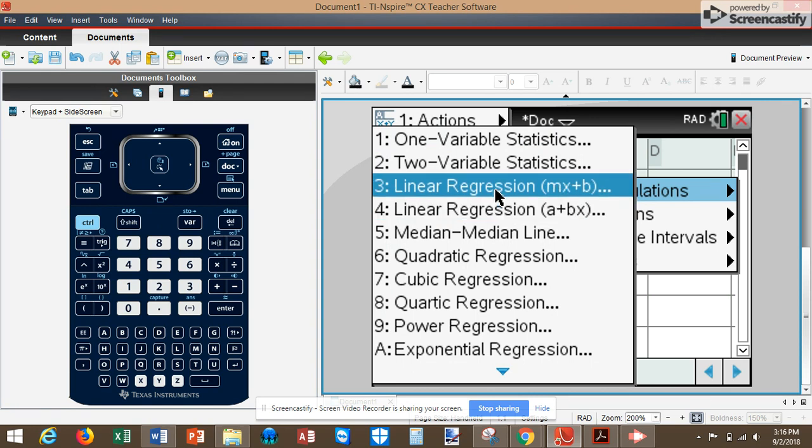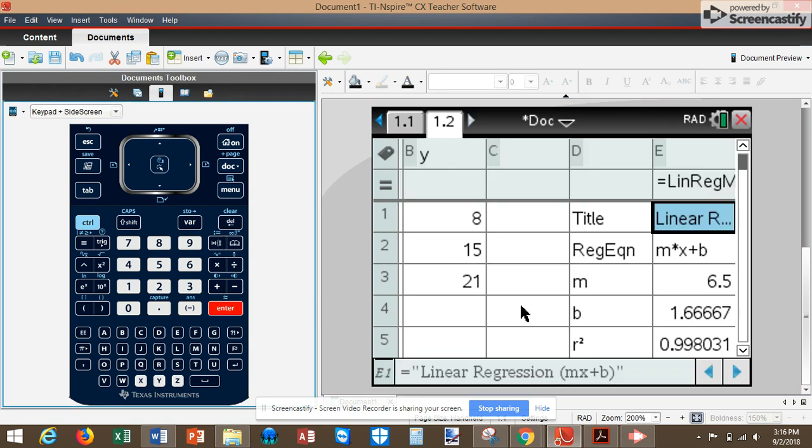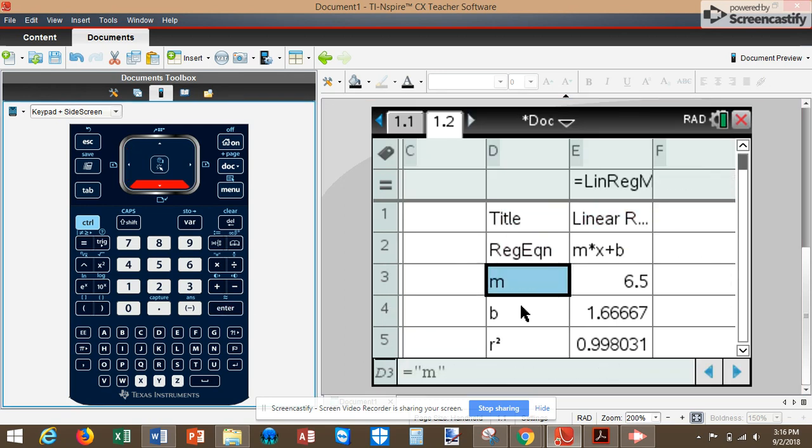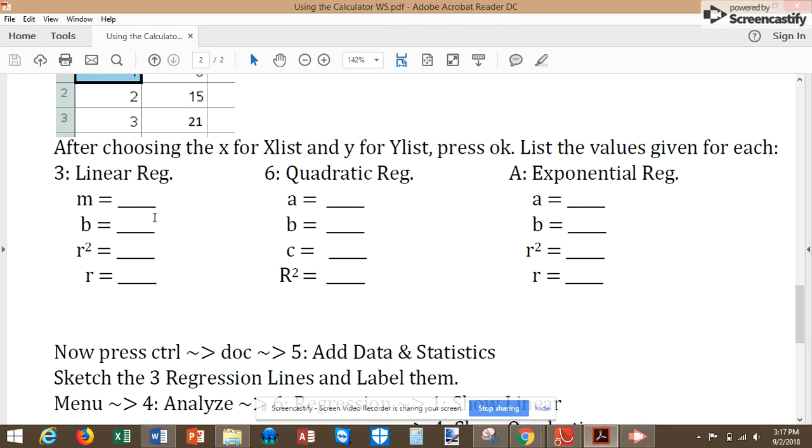And we'll go to linear regression. For the X list, we're going to choose X. For the Y list, we're going to choose Y. And then we press Enter. Now notice we have M, and then 6.5, B, and then 1.66, and so on. We're going to write those values on our worksheet.